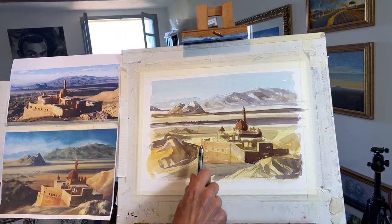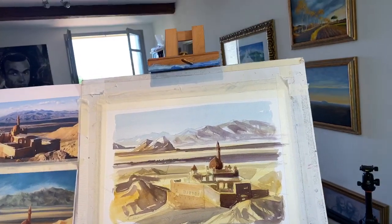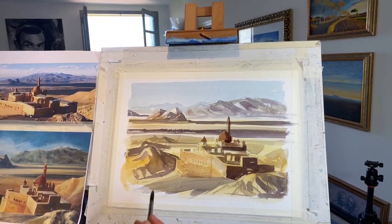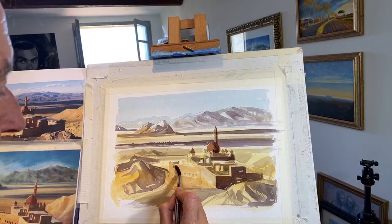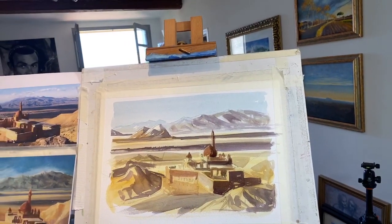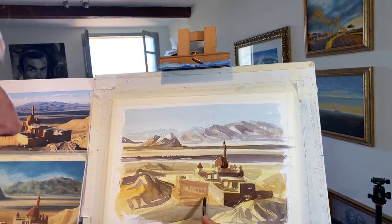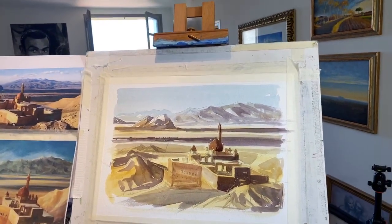So I just want to try and make that wall different there. I might just give it a very light wash of this. No, leave it. What, there? Just there. Yes, very lightly. I thought you meant the wall in front of it. No, that looks fine. I have been known to put paint on a bit too strong, so I'm just going to hopefully take a deep breath. Oh yeah, that's okay. Just adding a little water, and now I'm going to clean damp brush and just go. Oh, that's all right. And then are you going to do anything about the... Oh no, you've got that little hint of shadow in the central courtyard, haven't you? Yeah, hopefully that will do something. That'll be all right.